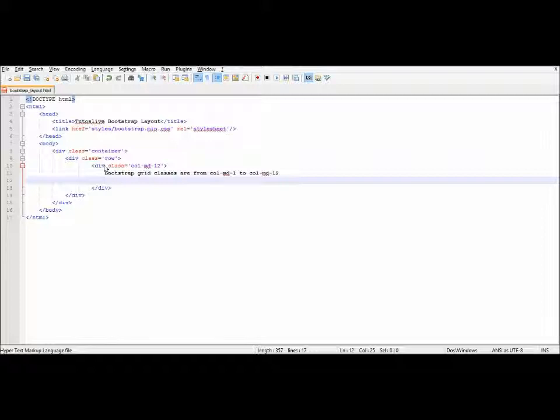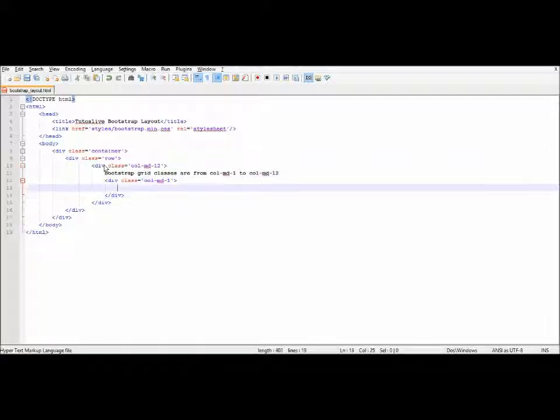So class equal to col-md-1 div. I'll say here col-md. How do I differentiate this? I can't differentiate it yet because I have to write some other code for this.